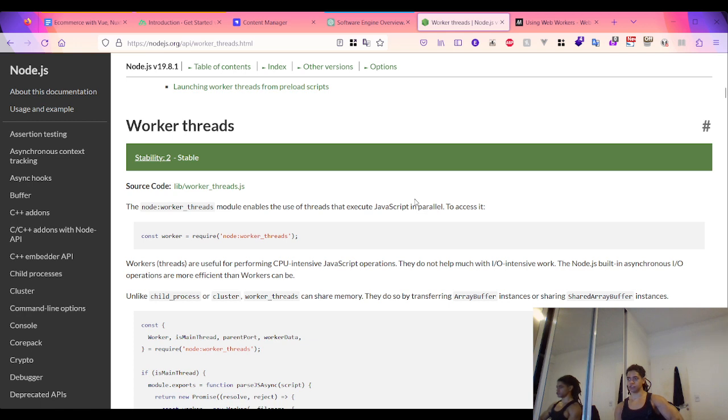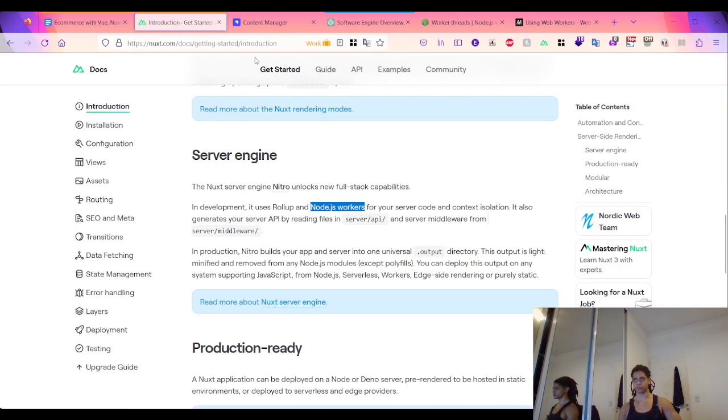This is to perform intense CPU tasks, CPU-intense JavaScript operations, such as bundling your code for your server code and context isolation. For example, bundle your code in development. It also generates your server API by reading files in server API and server middleware from server middleware.